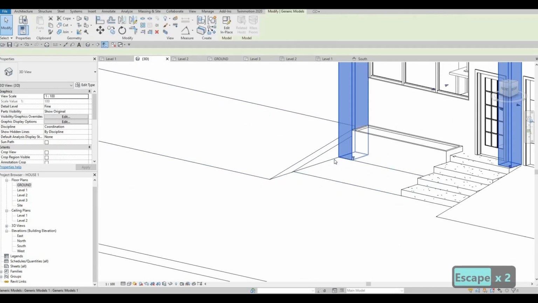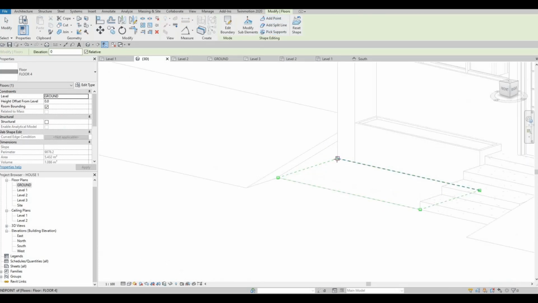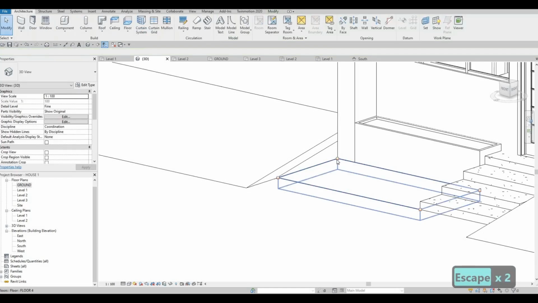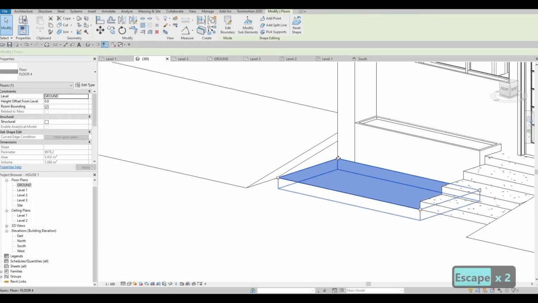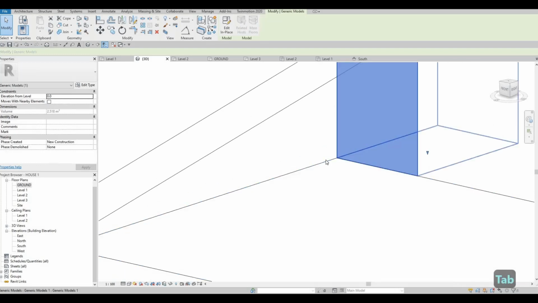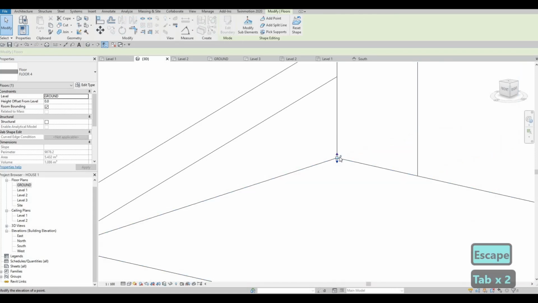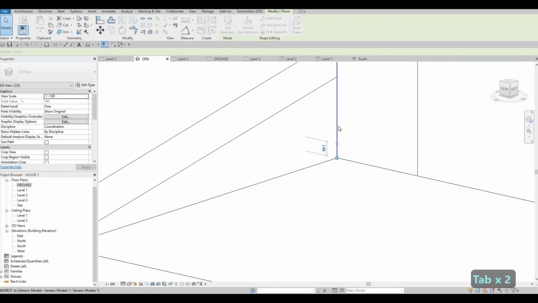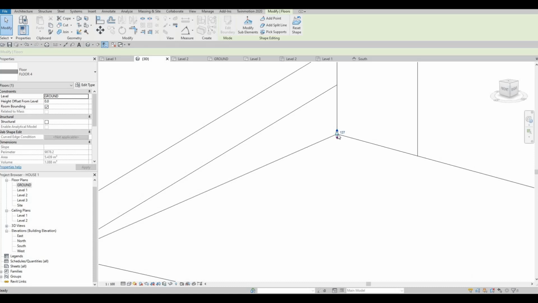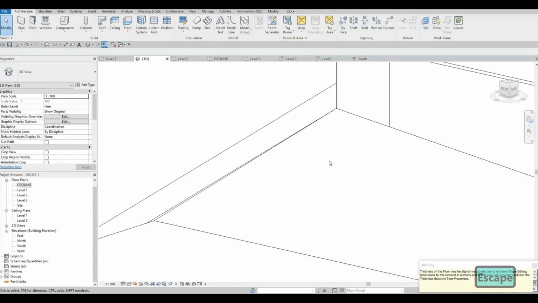I know there's a big one like that, but we could add in points, and then here just keep on clicking that space bar, there we go. We can increase it. There we go.